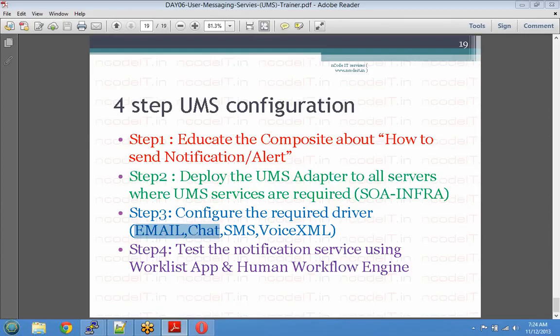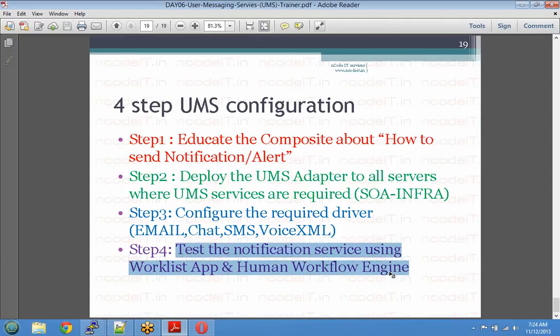So here the testing notification. Now obviously why we are doing this entire setup is we want to be able to send out notifications. Normally the actual requirement is to be able to send out notification from a composite. So we need a composite which has a notification sending instructions. We don't have any such thing, or we don't really need it. The reason is we're going to test it using inbuilt WebLogic SOA component. In SOA there is something called a human workflow or workflow application.